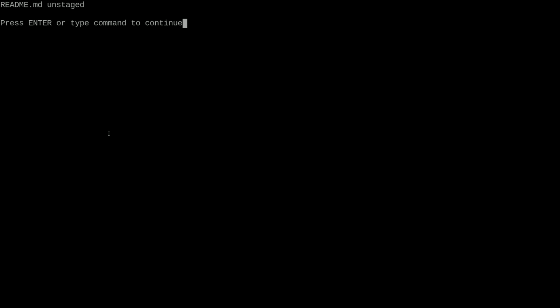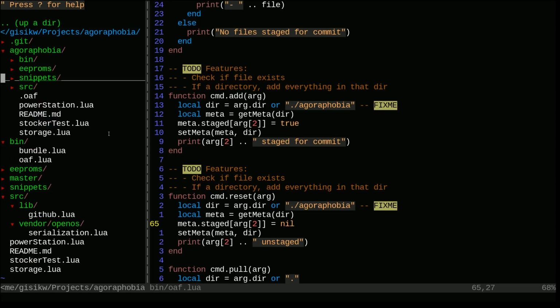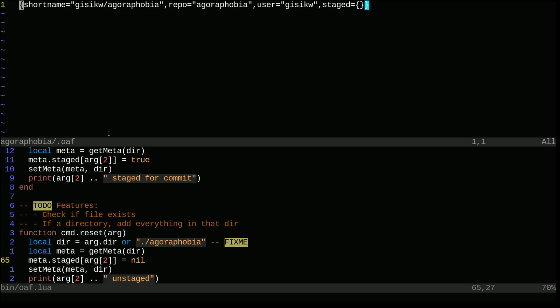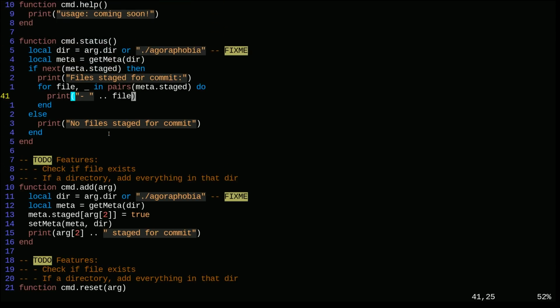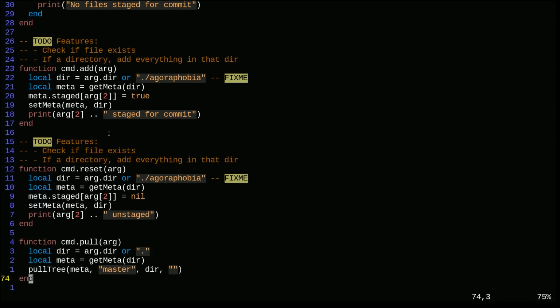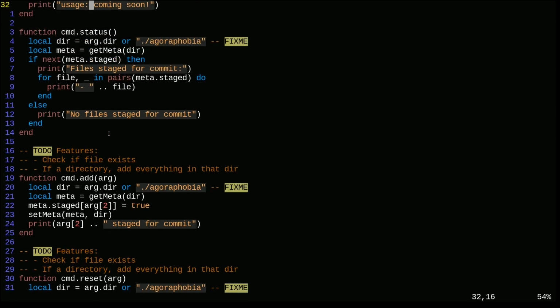So if we go ahead and remove it, it says it's unstaged. If we look at what's in the file, oh no, it's removed. Okay, nice. So I guess our serialization stuff actually does that for us. Okay, cool. Then we don't have to worry about it. I was afraid it was going to put it in there as explicitly nil, and then we would have to do some filtering when we're looking at statuses, to check whether it's set to true or nil, and only put out the ones set to true, and be carrying around garbage. But it looks like the serialization library actually filters out things that are set to nil for us, so hurrah.